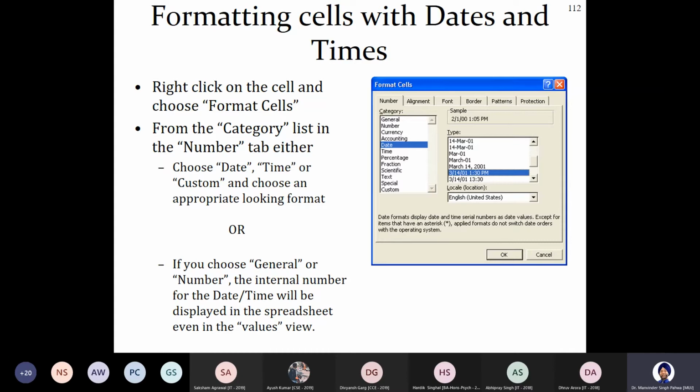So please try doing it. Can you see various options which are available to you for the dates which you can write? Do it now, and raise your hands if you do it. So let me have a look, how many of you do it. Okay, Dhruv has done it. Manveer, Abhipray, Anmol, Hardik, Tanuj, Vishrat, Pranav, Akhil, Manan, Saksham, fine, Gurkirat also. Fine then. So this is how we can change the format of the dates also, right?